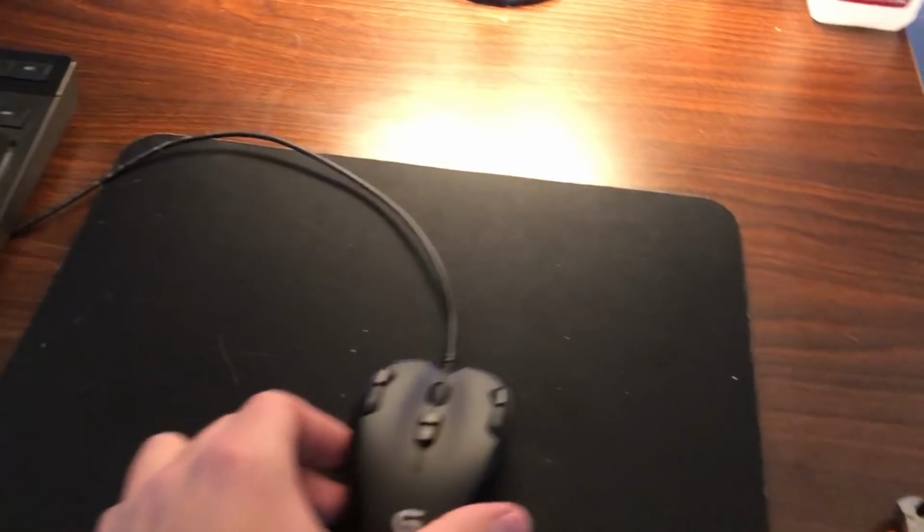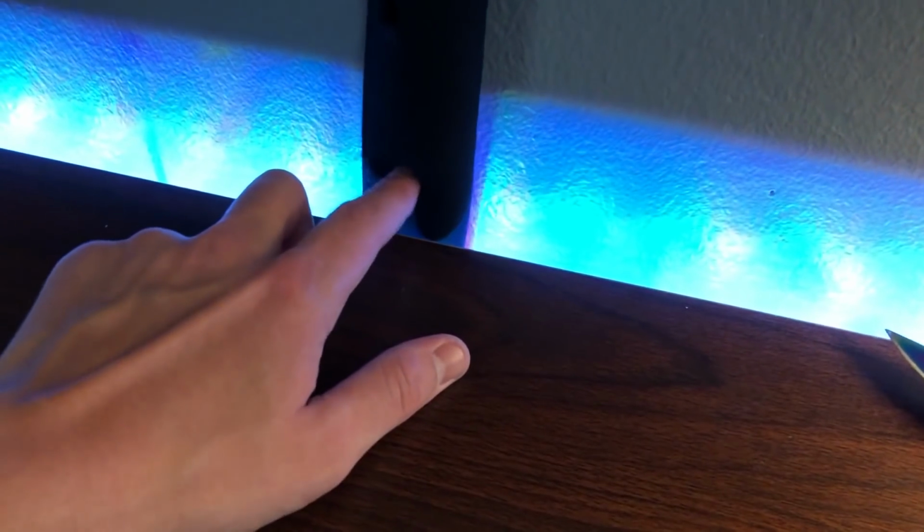Might give it a bit more slack because it's not quite the way I'd like it. Give it some room to move around. So that looks good right there. The only difference is now rather than having two cords that are zip tied together going through this cable sleeve, it now goes underneath the keyboard. All you see is this right here. And those go through the hole in the bottom, right there.